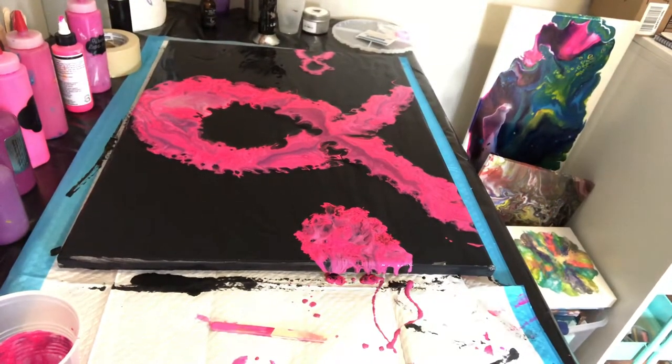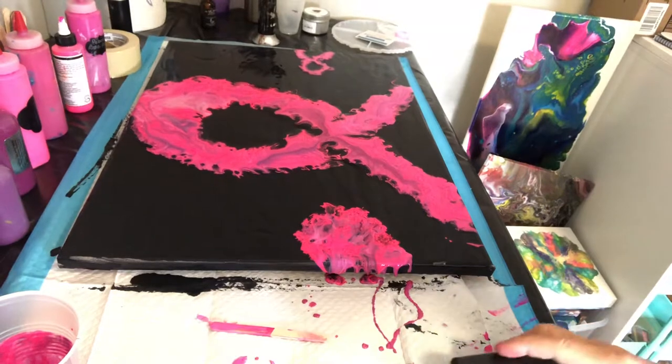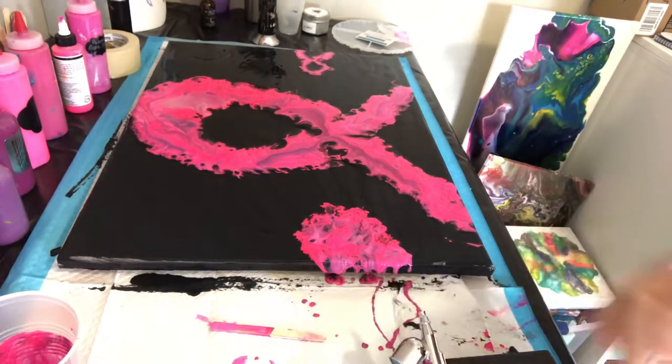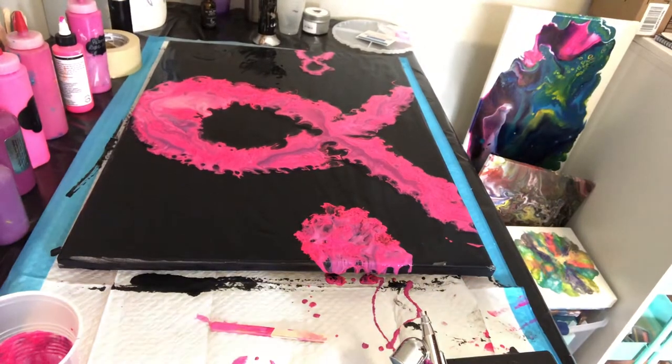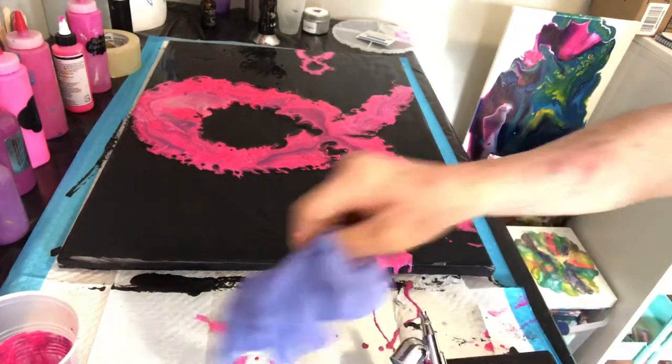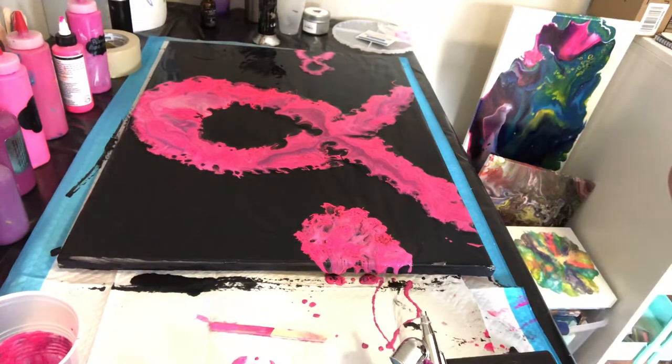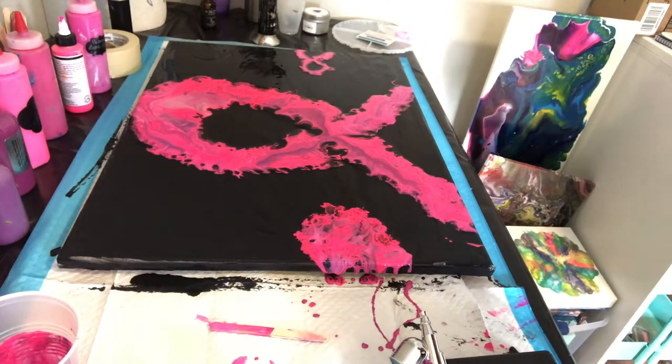All right, well I'm gonna call this one done. It's kind of close to what I wanted — I wanted something more for breast cancer month but I think that this will do. Anyway, have a good one and I hope you guys liked my first painting in my new studio. Take care, remember it's only paint — you can just keep putting more paint on it or scrape the whole thing. Have a good one, y'all, bye!